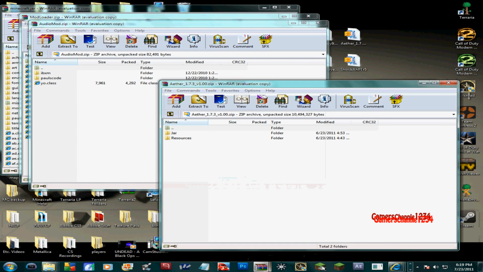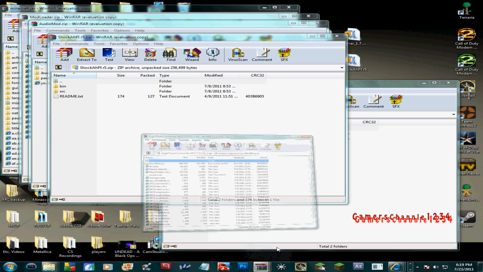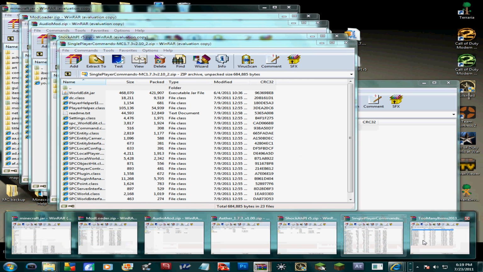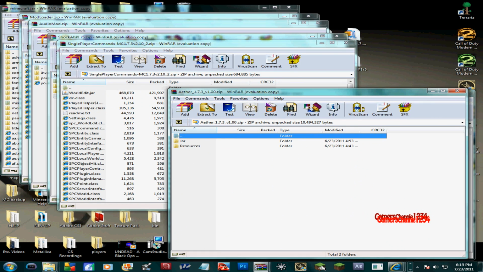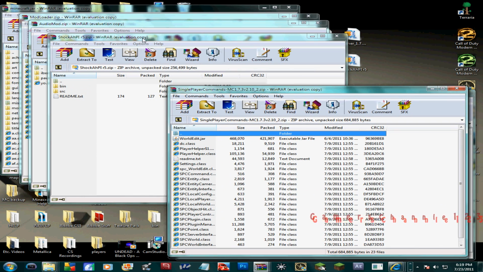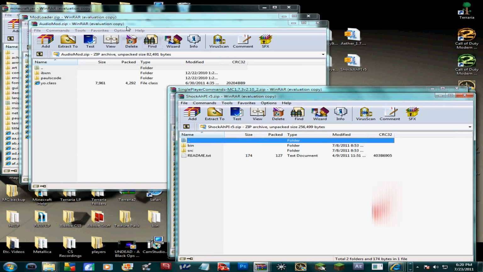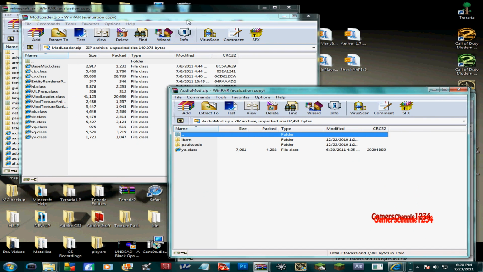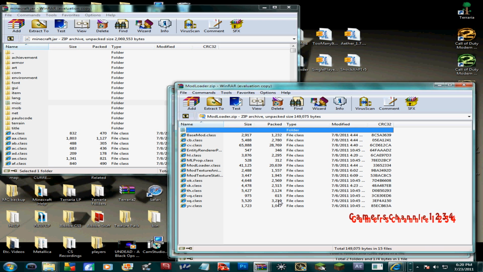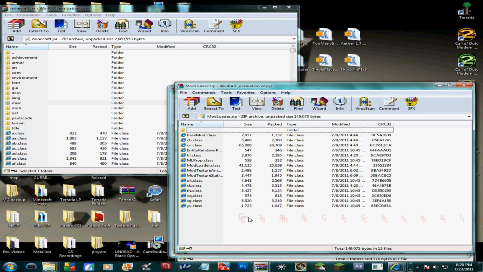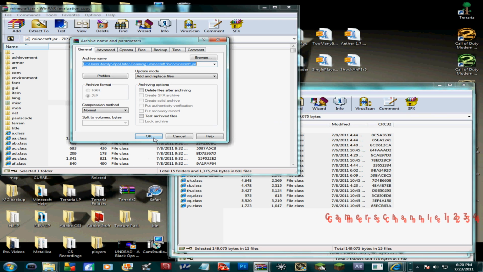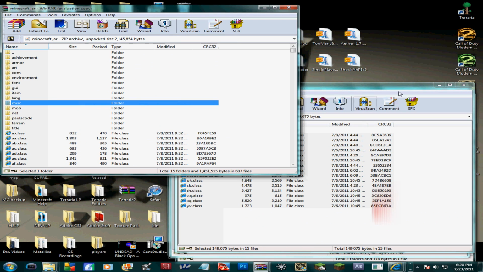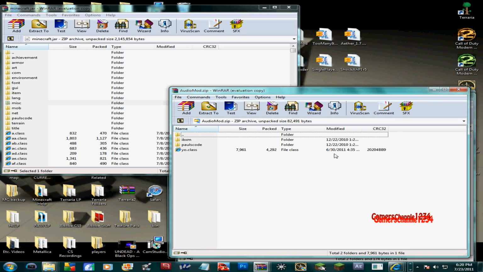Audio Mod, Aether, ShockAhPi or whatever, and Too Many Items. Now, what I like to do is I just like to put them down here. And I will be explaining what you have to do with a lot of this stuff because it's kind of confusing, I think, for people who haven't done mods before, or sometimes even people who have. So now you're just going to want to highlight all the class files in the Mod Loader, and then you're just going to drag and drop them into that. Don't mess with any of these settings, and now you're done. Now I like just to minimize it just in case something happens.